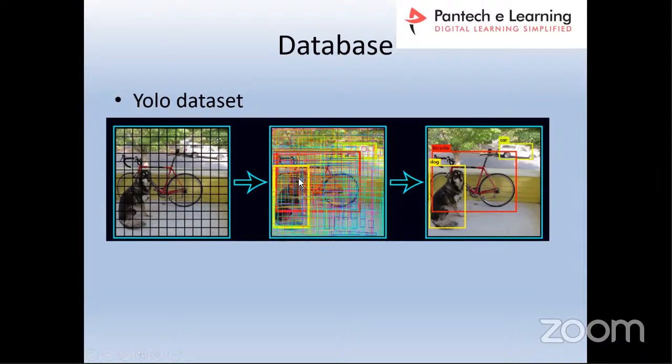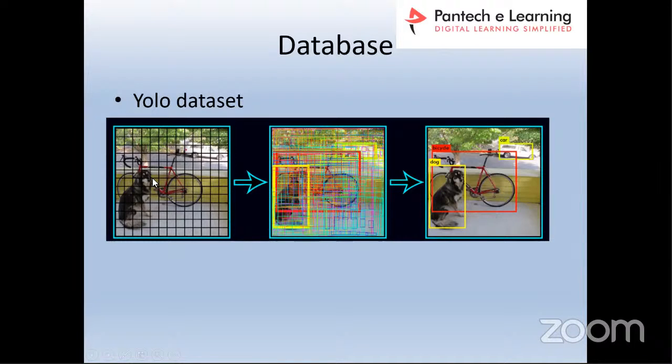To classify these objects' information, we are using this data set. In this YOLO data set, we have all the objects' information. It is a trained model, with the weights information of all the objects. So what exactly do weights mean? We have to know a little about deep learning once again.